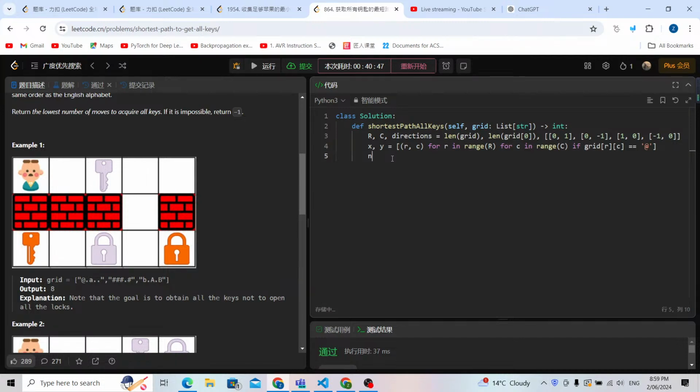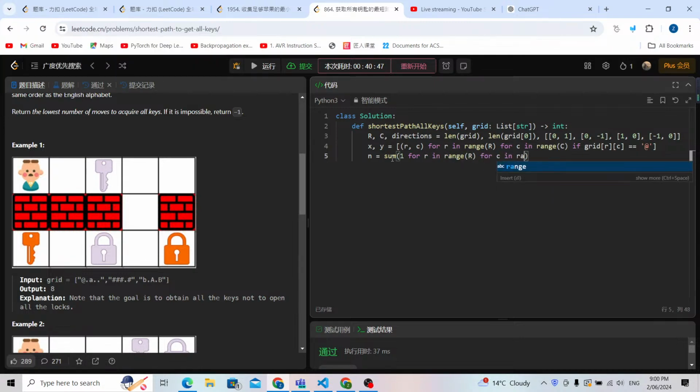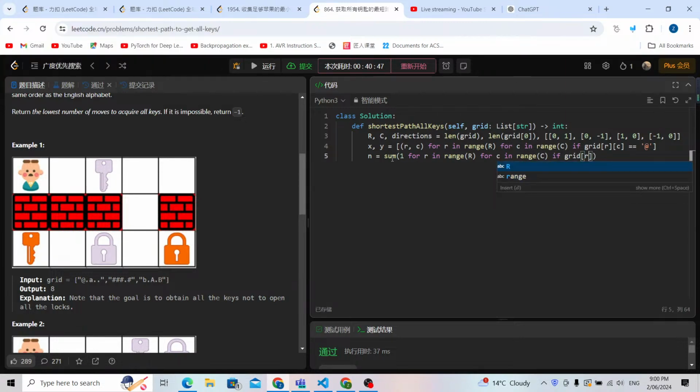And we also need to count how many keys we have, because we need to define the state. So we're gonna use n as the number of keys. So we're gonna check it. I'm gonna use a 1 for R in range capital R, for C in range capital C, if grid R C dot is lower, so if it is a lowercase character, so basically it means this is a key.